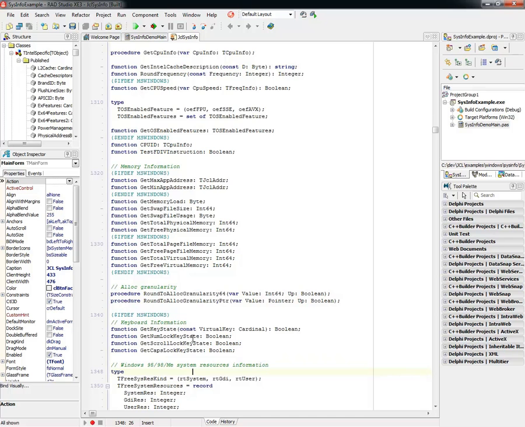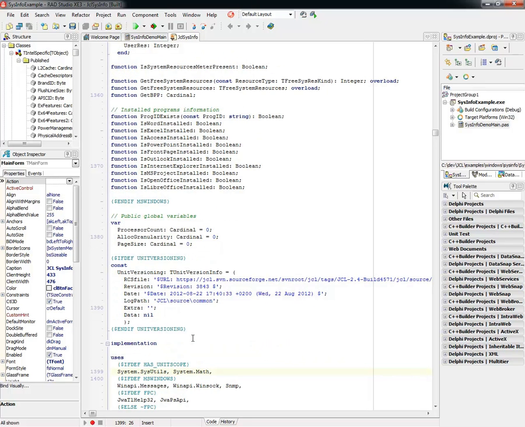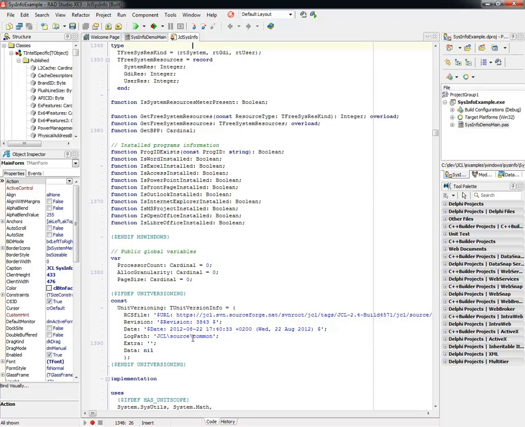The next thing we have is installed programs. So hey, is Word or Excel or Access, the standard Office applications, are they installed? Is OpenOffice installed? These are just all little teeny things that give us information about our machine, and it's there. So let's take a second and we'll look at one more area of this.